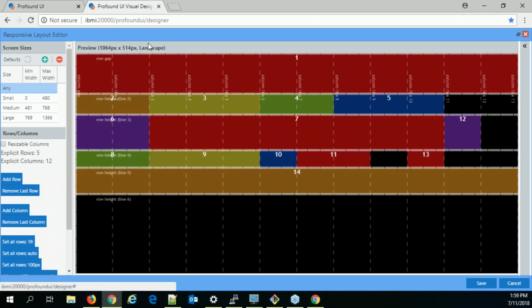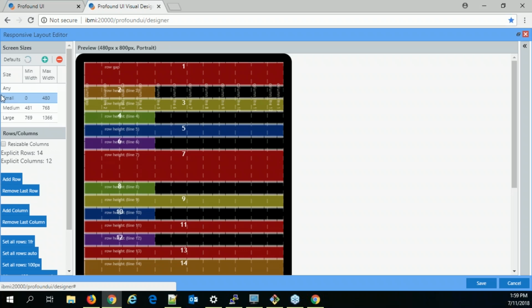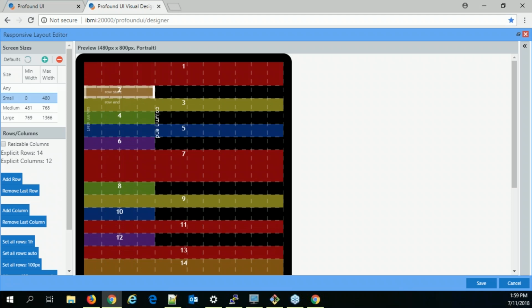So I've designed it once as a layout for the big screen, and if I want to do things differently for a small screen, I can click over here, and then I'll see, in this case, I've already set up the rules for the small screen. Let's say I want this one to be bigger, I'll just make it bigger. So that's the title. That was, again, the first name label. So you can do things with the mouse. You don't have to learn any of these CSS rules. And that's a great way to handle responsiveness.